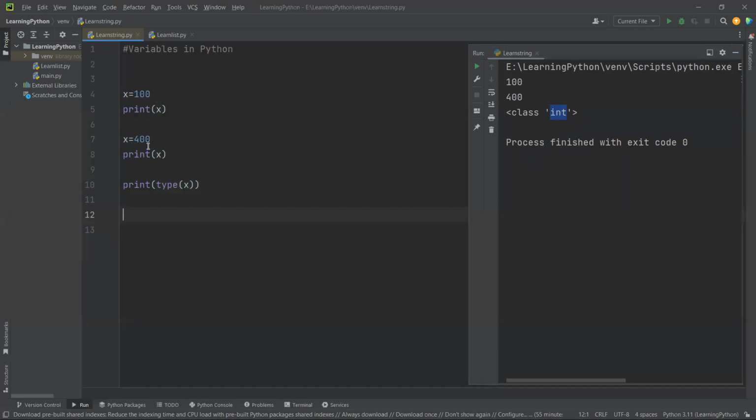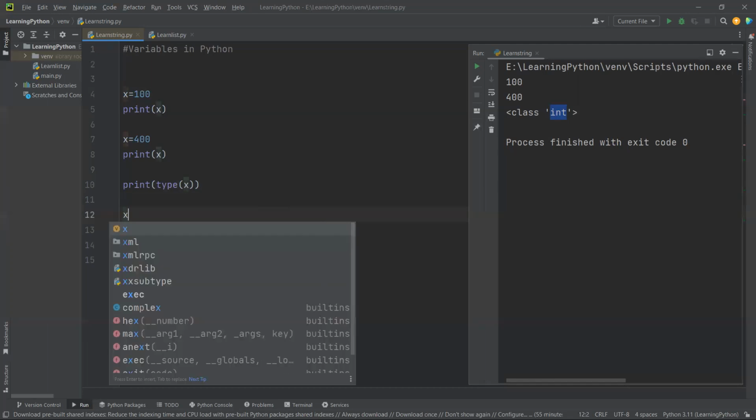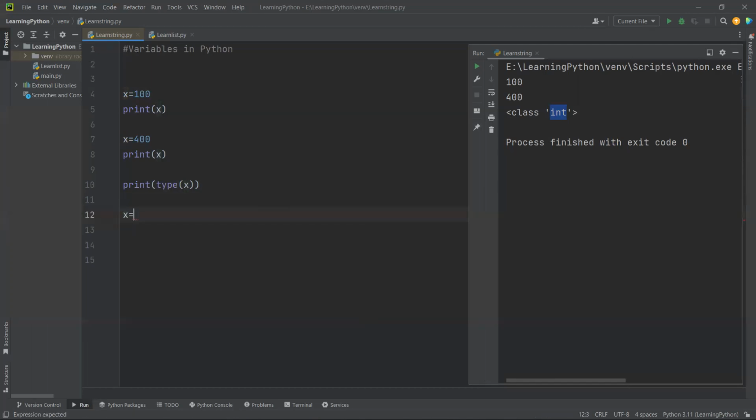Now if you want to change the data type, here x is an integer. Now I want to change the data type. For example, x equal to, I am saying, learning Python. So I am just adding a value that is a string. So there is more flexibility in Python; that is standard variable assignment. I hope this is clear.